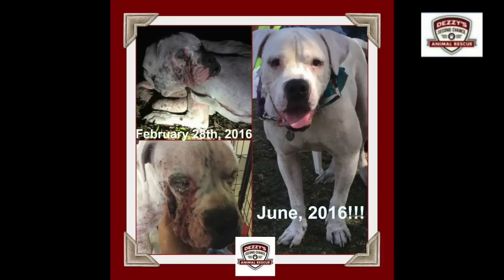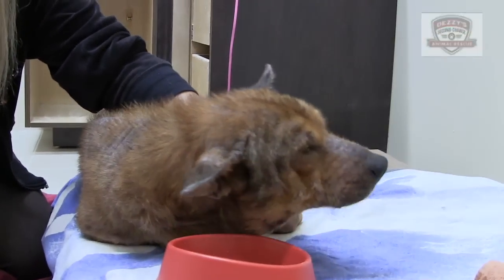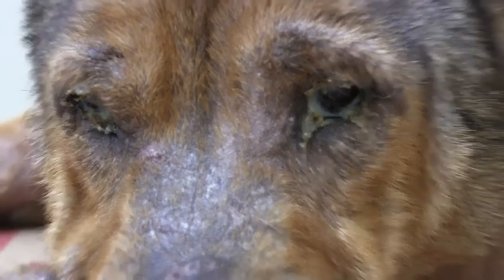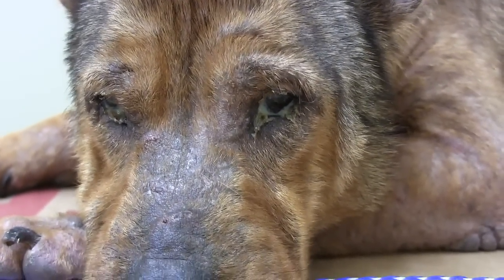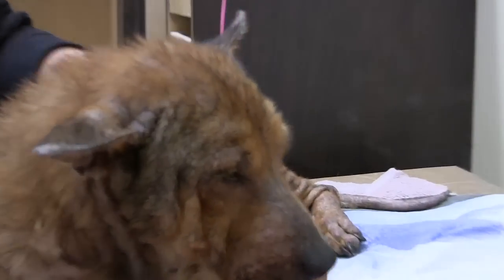If anybody's been following Desi's Second Chance — not that long ago we got another dog from the Everglades named Powder, and Powder had entropion also. Right now, Powder and Jane are pretty much blind because the lids are scratching on their eyeballs and so much scar tissue has built up that they basically can't see. So she's going to need eye surgery.